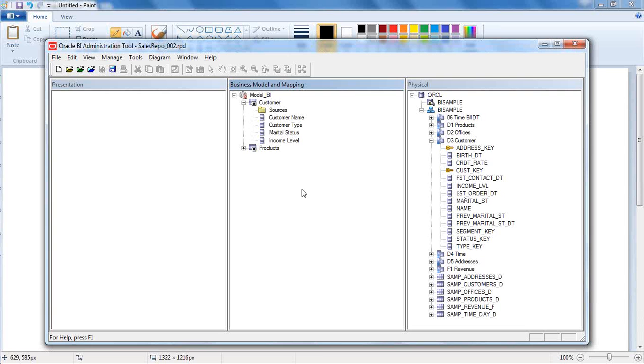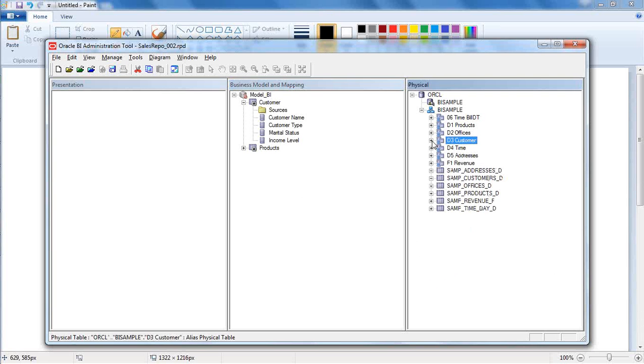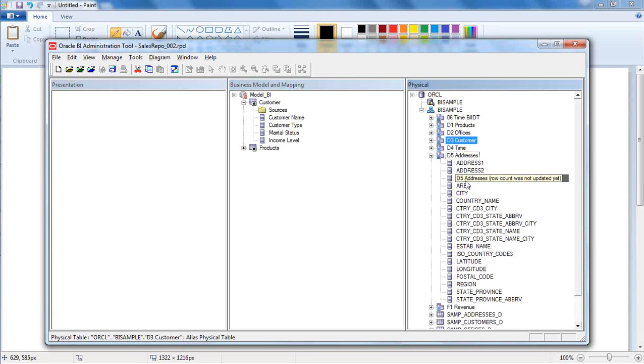But I may think my customer may have an address, right? So if you look at my addresses table, do I have any address details here? No. If you look at my addresses table, there is an address, perfect. But again, you need to understand one thing. My customer and address are related.